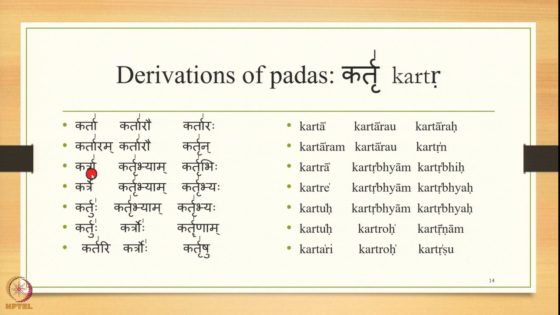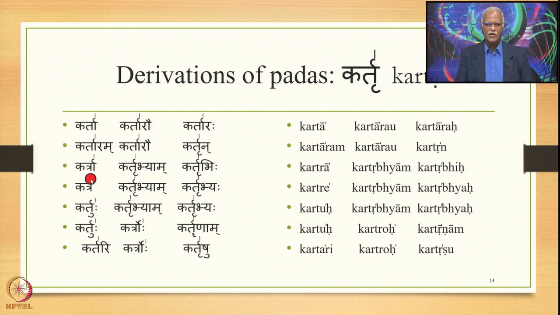Now there is yan sandhi, ru getting substituted by r, but this yan is not in place of an udatta vowel. This is in place of an anudatta vowel, and therefore this anudatta a does not get substituted by an udatta a, as happened in the previous example. This is the contrast. Similar thing happens in kartre and kartroho and kartroho. So in all these forms, the final vowel remains anudatta.